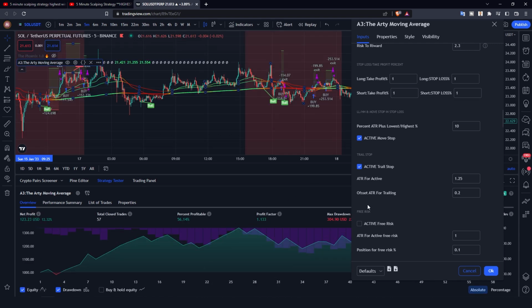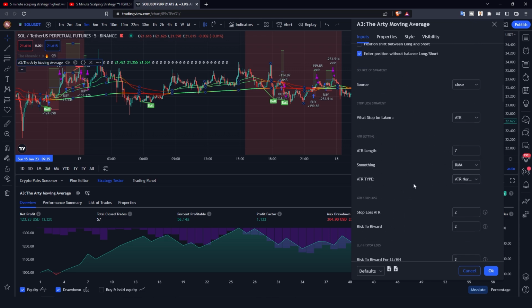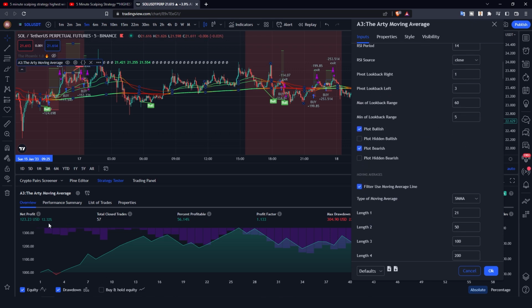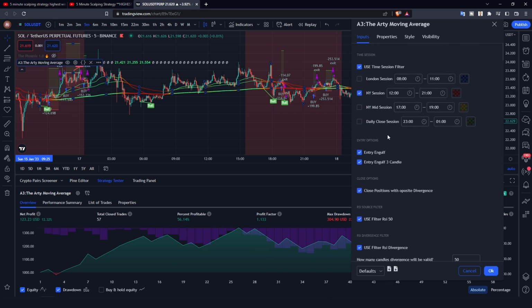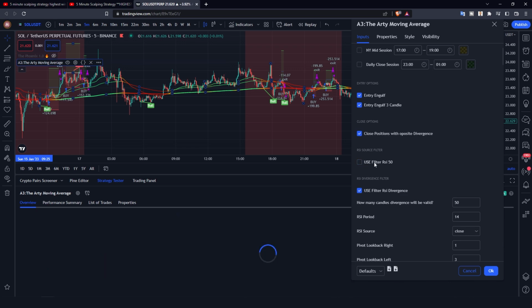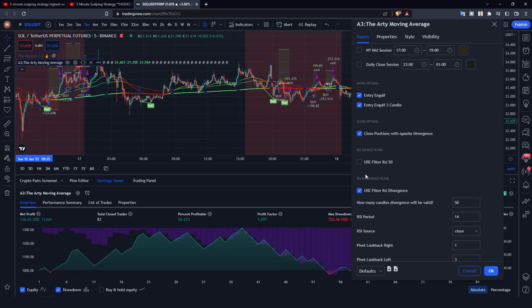You can see with these little changes that we made, the profit here changed, and we have a 12% profit gain and 56% win rate in 5-minute time frame. It all depends on us and how we change its settings to improve it. We can turn off RSI 50 filter that we had here and see the results of not having this filter. Okay, it's better now.